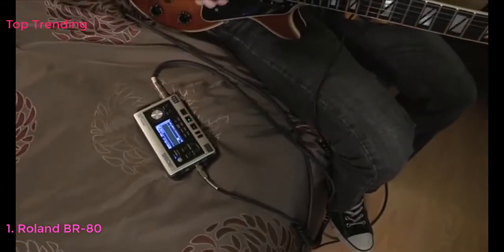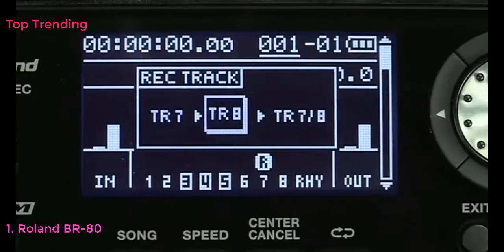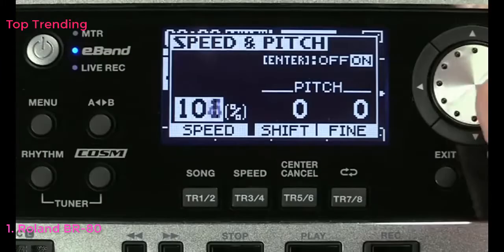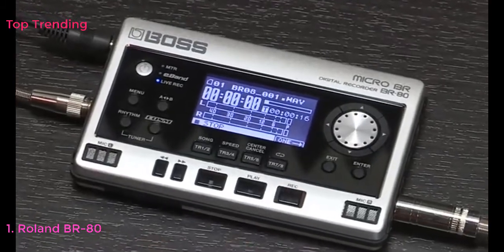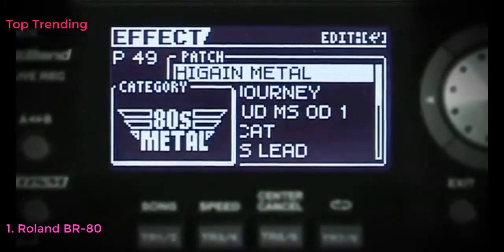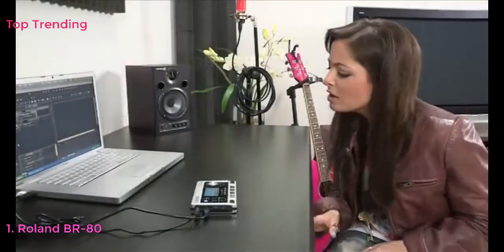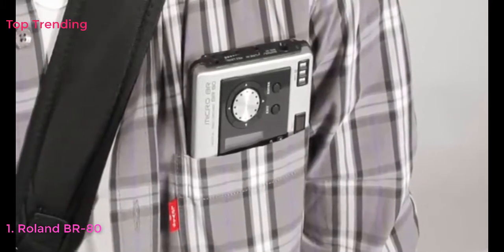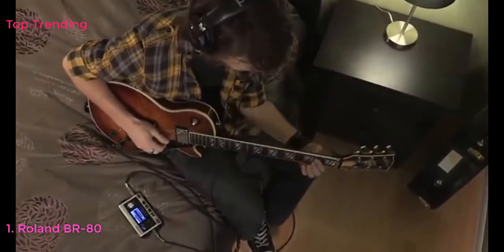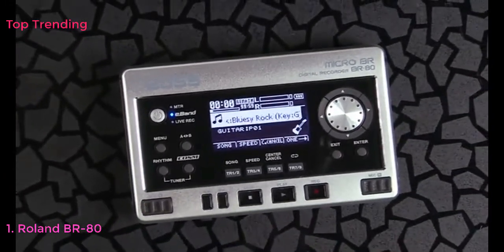What if there were a small format, portable digital audio recorder that could do it all, from 8-track multi-track recording to audio time stretching? What if it contained an entire recording studio with every effect you needed to record and master, 9 drum sets, and a set of killer condenser mics, all in a case that could fit in your pocket? Wouldn't it be amazing? Well, prepare to be amazed at the BR80 Micro BR from Boss.